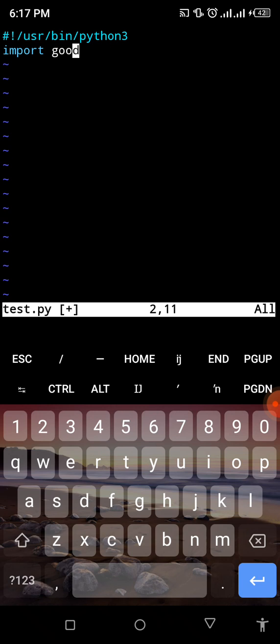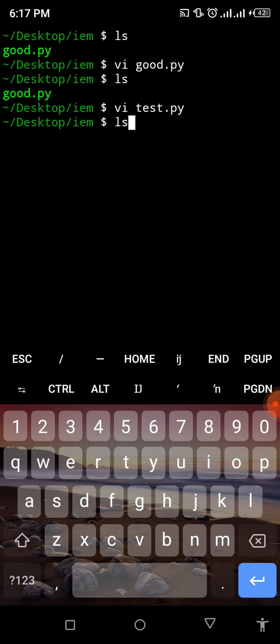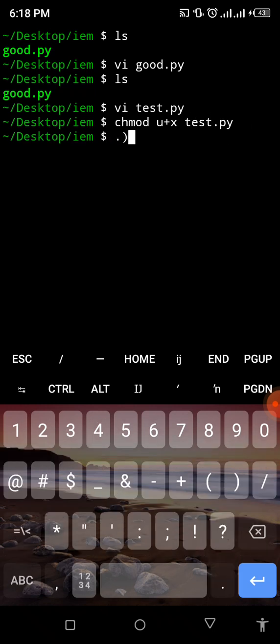So if we go and run this the way it is, so I'm just going to change the mode of this test. So I'm going to execute that test.